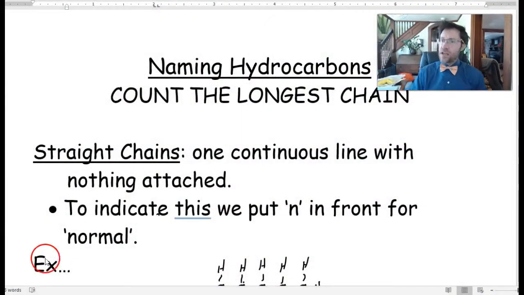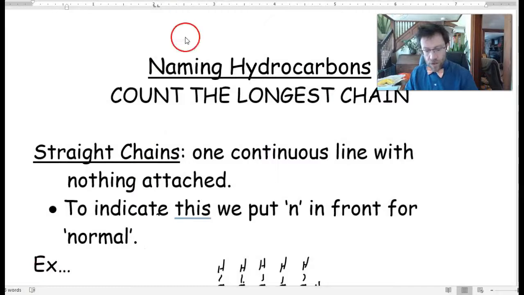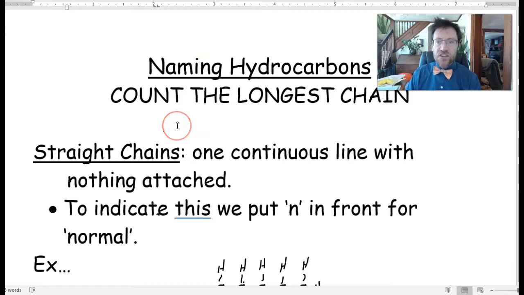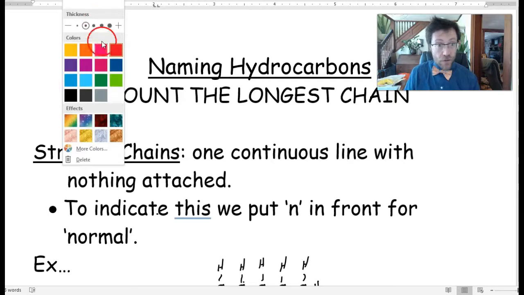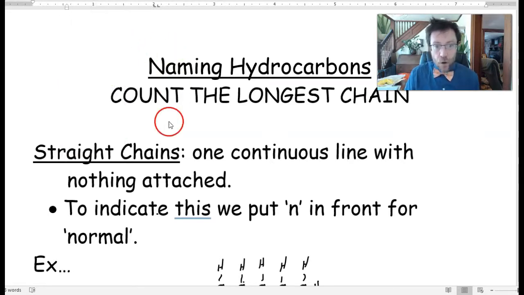So this here is what we're doing today. We are going to name branched hydrocarbons. So step 1, whenever you do these, is you have to count the longest chain of hydrocarbons, okay? Now, some people are going to make the same mistake over and over again, but look, it's the longest chain or the longest consecutive sequence of carbons. For example, here's one. There, 5 carbon straight chain, right?